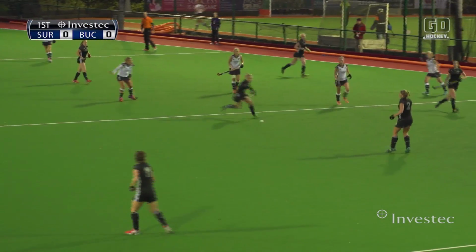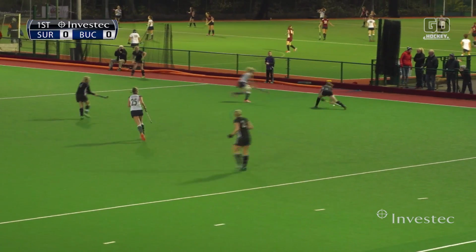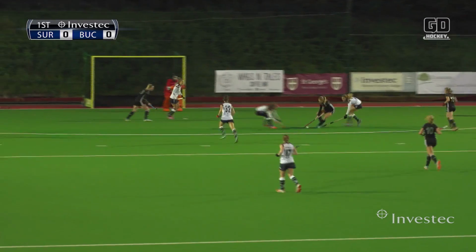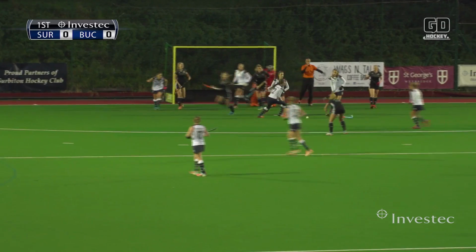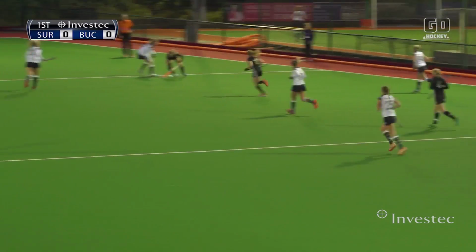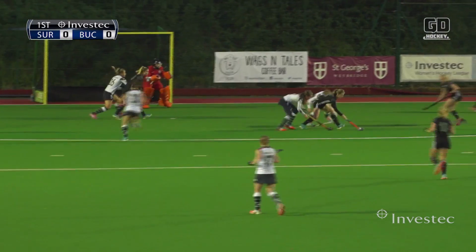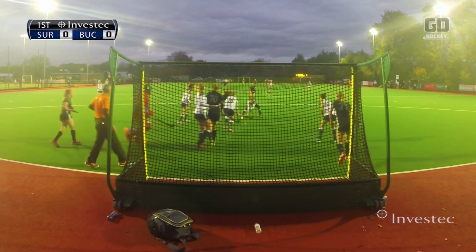Ball forward and just out of the reach of Hunter and picked up by Buckingham, played out that right hand side by Shipley and up that right hand line on by Scott. Here is Richards, lovely patient play from Buckingham. Now Richards, what can she do here? Finds the offlay to Nolte, and Nolte's shot saved by Laws, back into the centre and the whistle goes. Really good play from Buckingham up this right hand side. Richards between 2 defenders, and good awareness to see the run of Nolte. She finds her teammate, but Laws makes the save.